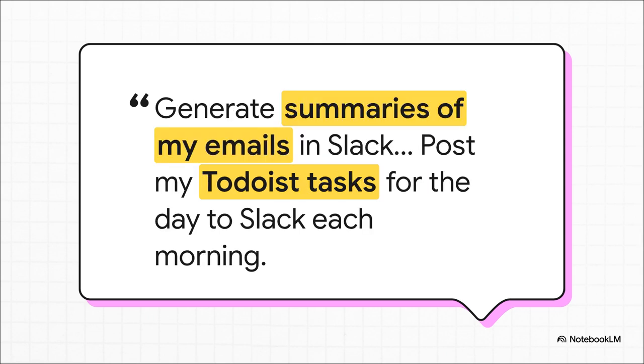And these are just some genius personal productivity hacks. Imagine getting an AI-generated summary of your important email sent right to Slack so you don't have to read through everything, or having your to-do list for the day automatically posted for you each morning. This is all about taking back control of your own digital life.